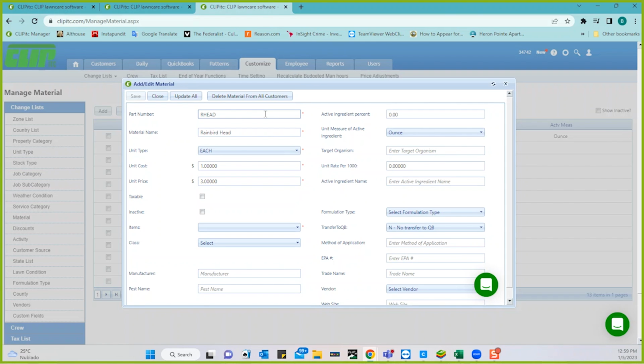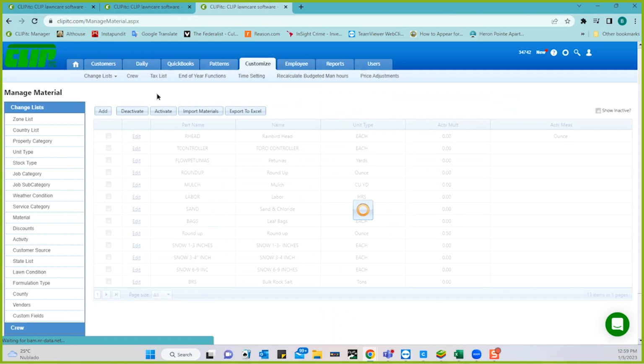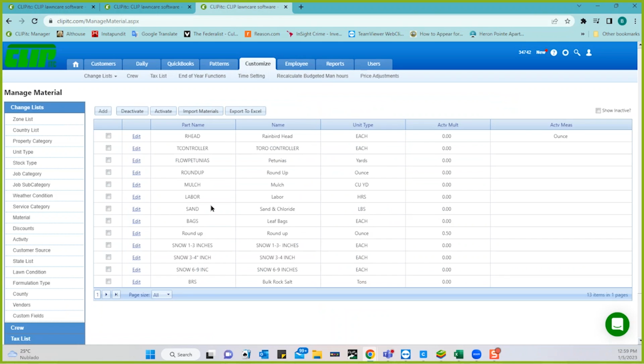It can be landscape products like plants and materials that you use, mulch, roses, etc. And you have the option of transferring the material onto the bill, whether you bill through QuickBooks or CLIPitc, so you can show the itemized materials with the price that the customer is charged, if you want to. Okay, so you set up your list here.